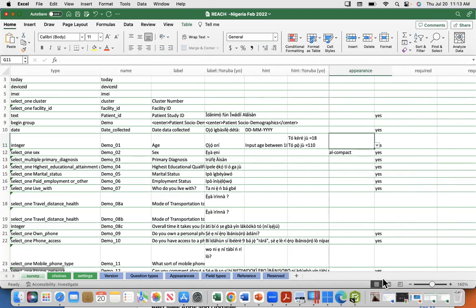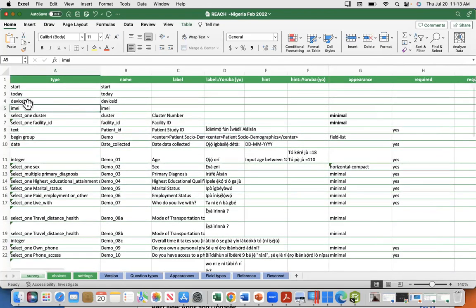Now look at this also. Under this also, you can capture a lot of other information, device ID, the IMEI of the device. This is very good if you actually want to capture what your enumerators are doing. You know, there are some instances where some hanky-panky happens. So if you are giving them devices to work on, you are sure that it is a device you have given to them that is being used to capture this data.